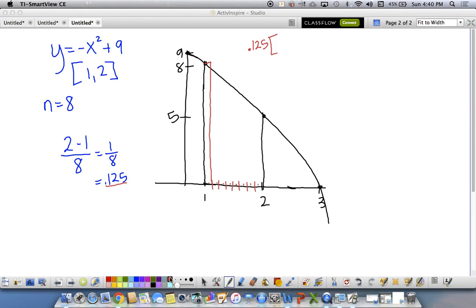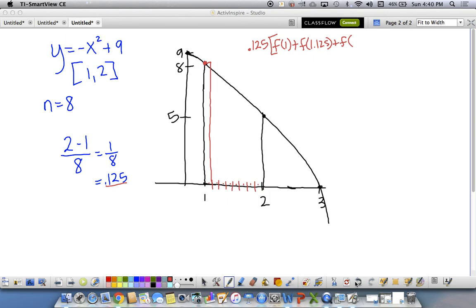The only thing you have to figure out is upper sums. Are we going to start at the left side, do I need to use f of 1, or do I need to start later? That's why visual is good, because I can see, yep, I'm going to have to use f of 1. And then I'm going to have to use f of 1.125, because I'm adding that to it. And then I'll have f of 1.25.